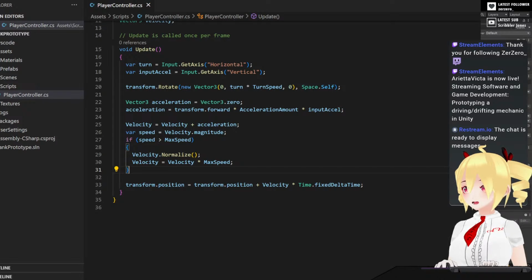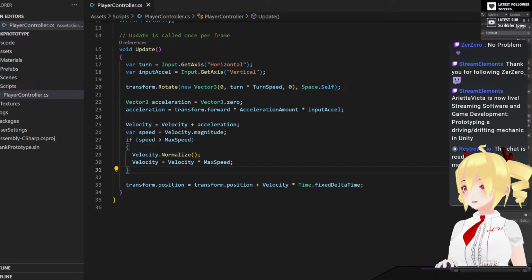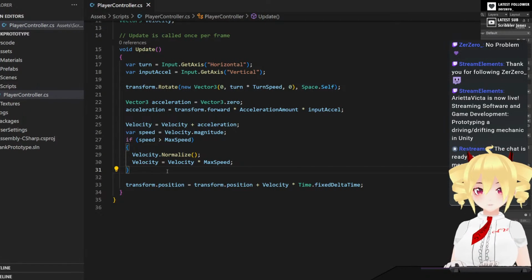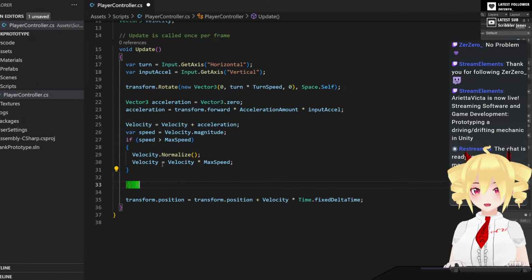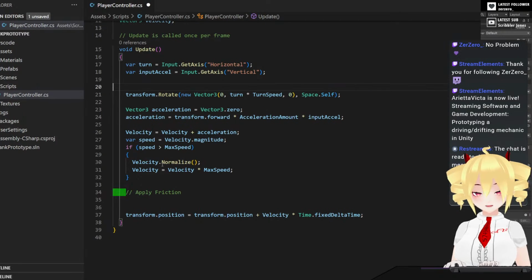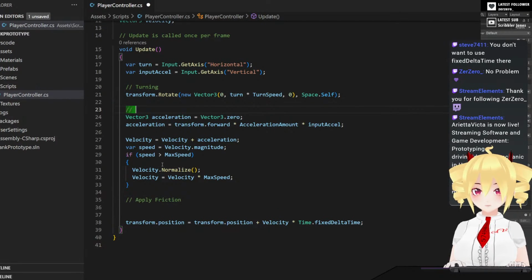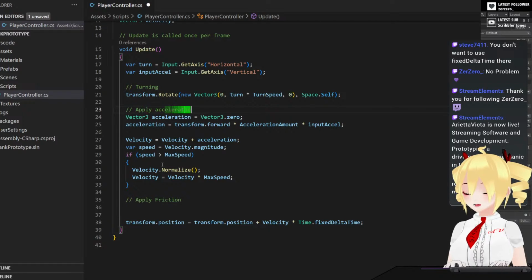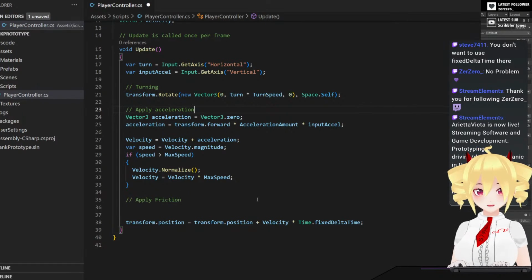But I might just do something where we multiply... yeah, so I should probably put some comments in as well, just so I don't get lost. I don't want to use fixed delta time there.